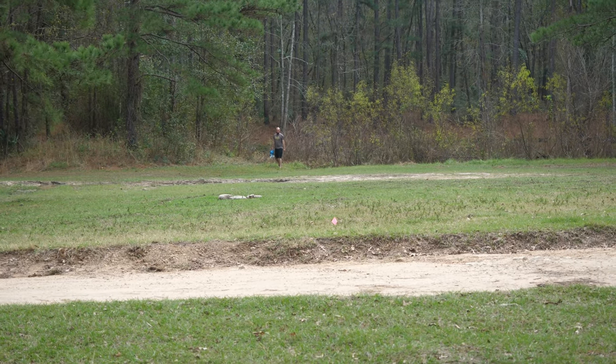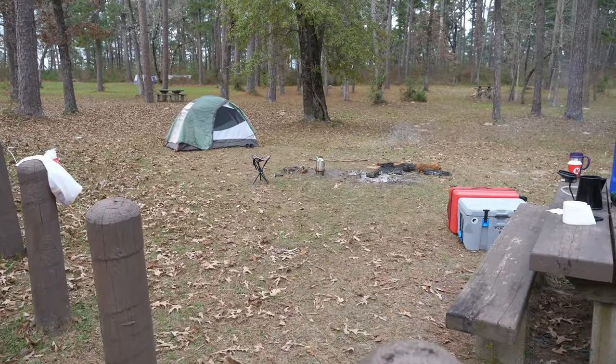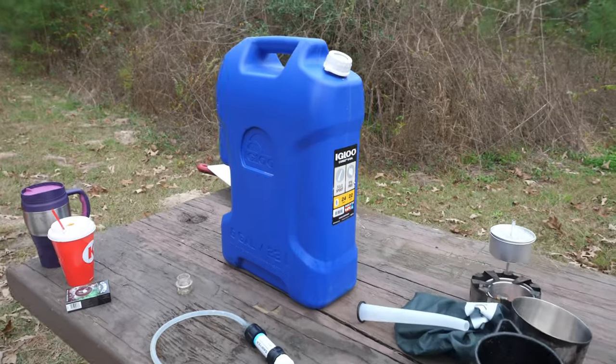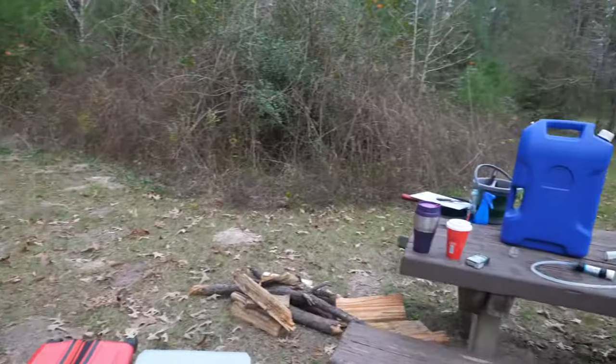So there's Trevin over there grabbing another bag for the filter. When that's done boiling, we'll throw it into that, throw that into there, and repeat the process until our container's full of water. We were double filtering this stuff because it was right next to the port-a-potty, and we weren't sure if there was maybe some leakage. So we took the water, filtered it through a Sawyer Squeeze, boiled it, and put it in the six-gallon jug. We did that all day until it was full.